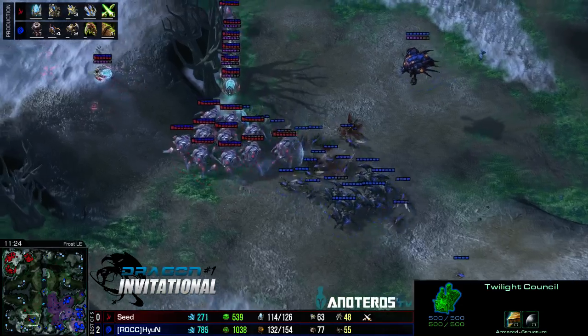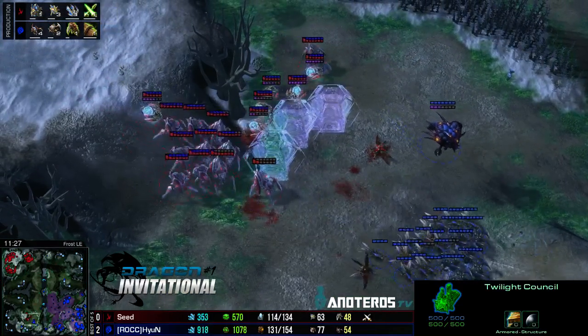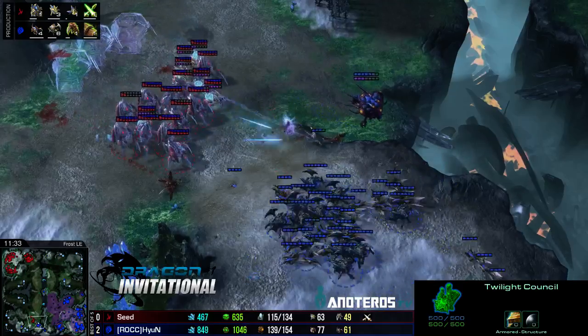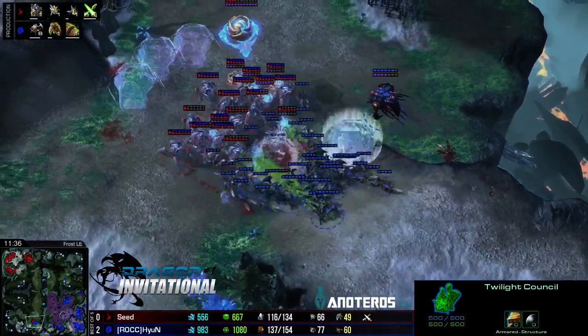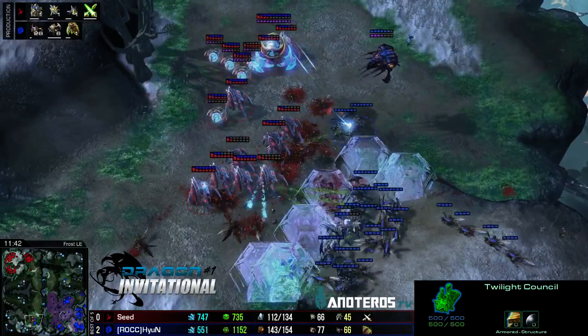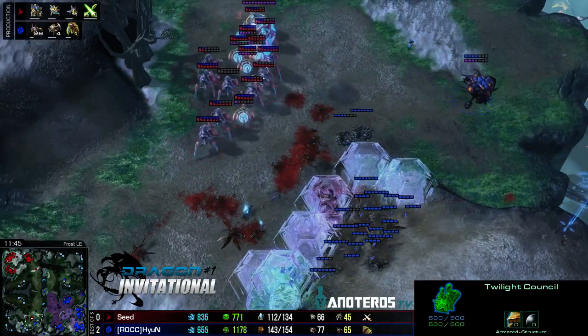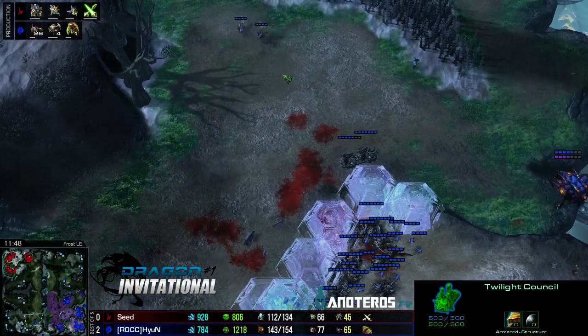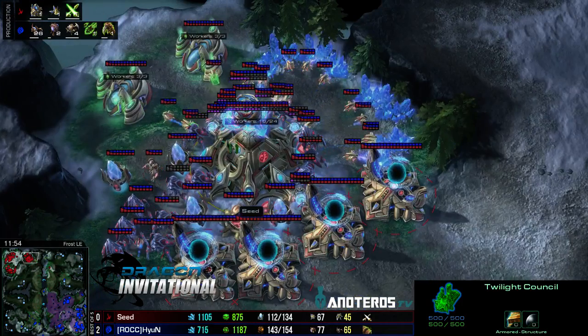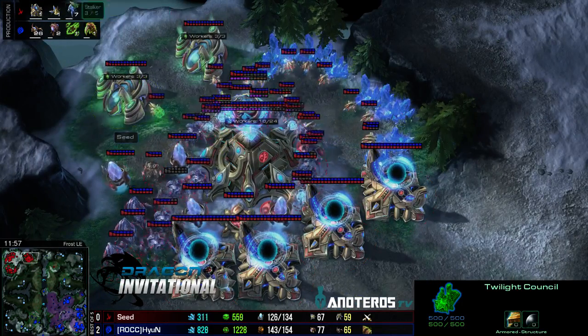Forgetting your videos. Oh, the sentries creep up just in time to help out with some needy force fields. Overly attached force fields. One Ling is burrowed in the fray. Force fields coming down again, separating the forces of HyuN. The burrow being quite useful, though. He goes, okay, well then I'm going home. Screw you guys, I'm going home.